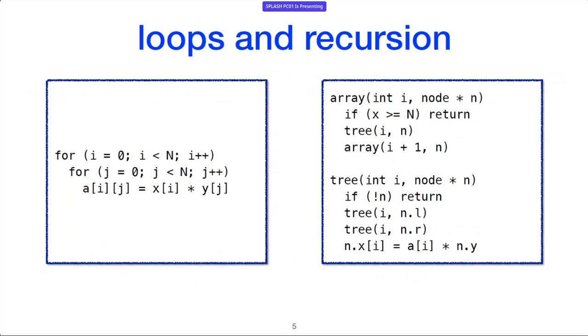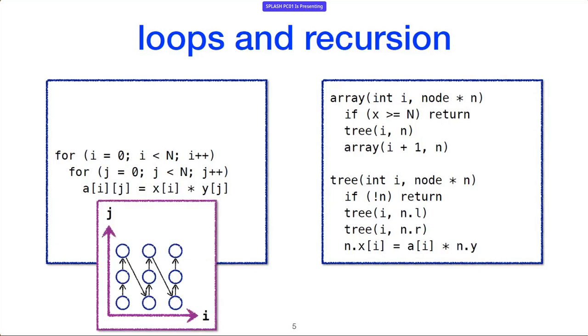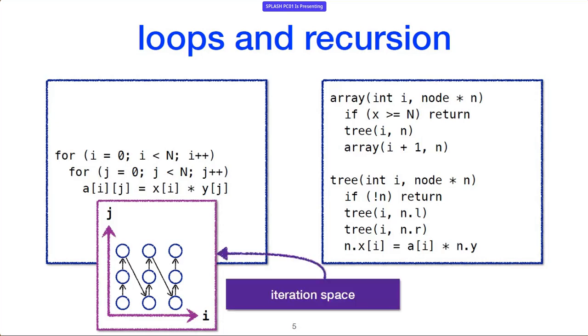Now, when a compiler sees a doubly nested loop like this, for example, a polyhedral compiler, the most important thing to do is to understand that each one of those loop bodies executes n squared times. And so I need to think about each individual instance of that loop body that's executed, each value i and j, and I do that using this little thing that we call an iteration space. It's basically just a representation of each individual instance of A[i][j] = x[i] * y[j]. And I've just drawn some arrows here that show the order in which those instances execute, which just corresponds to the execution order of these loops.